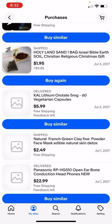Holy Land Sand, one bag, Israel, Bible, Earth, Soil, Christian, Religious, Christmas Gift. Well, gee. It wasn't dirt. It was sand that came in. You don't need any sand from the Holy Land, I think. But, I mean, would you need to buy? Would you not need to buy? I wouldn't technically buy it.